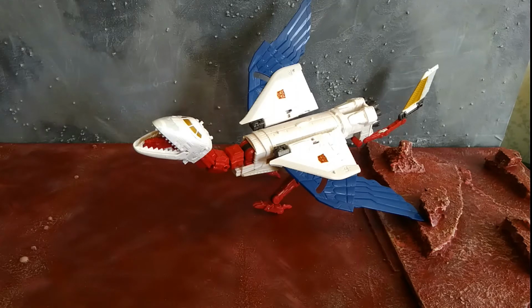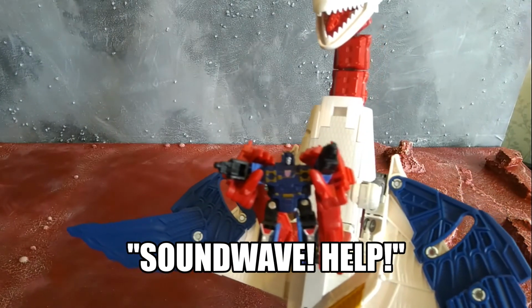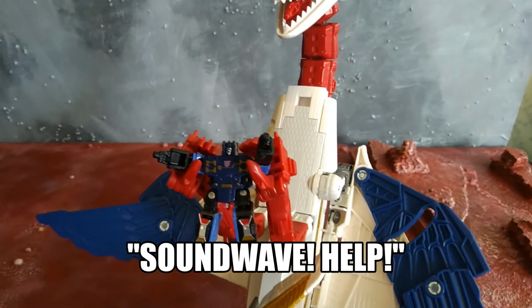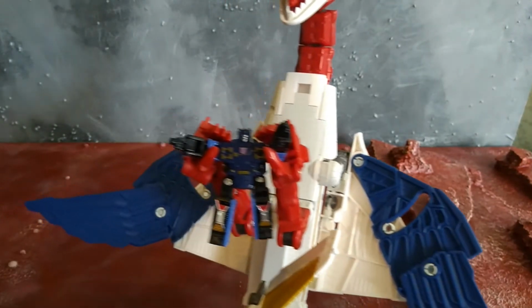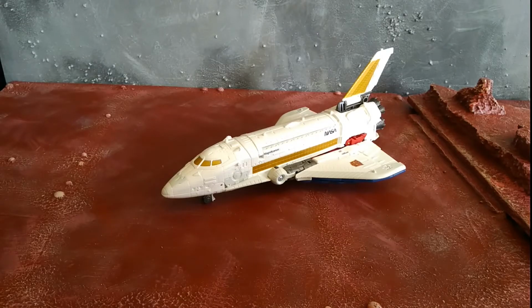Those tiny legs are well articulated, and the claw's actually quite strong. You can hold up a little Micro Master or a little guy and just have him be picked up by Skylynx and flown away. As I said, this part of Skylynx transforms into a shuttle, which is actually a good looking space shuttle.